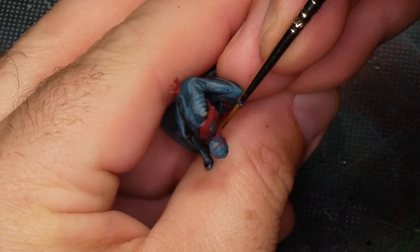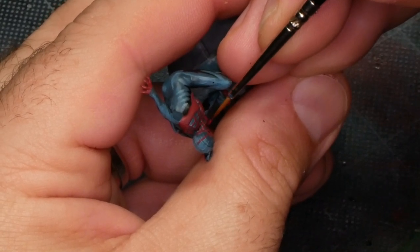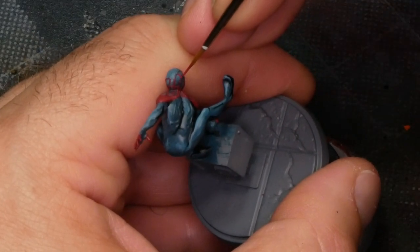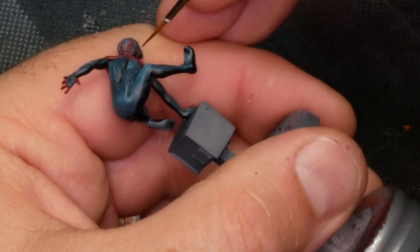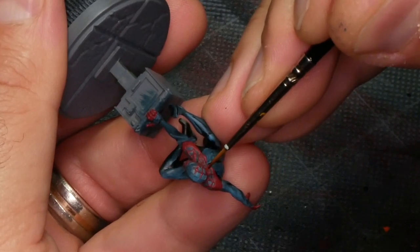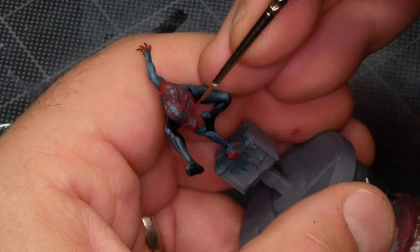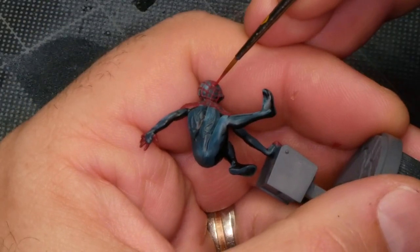As I'm painting the small bits of webbing, especially on his head, I'm being very slow and deliberate. I don't want to make any mistakes I have to fix, because it's going to be a time sink trying to fit little blue-black highlights back into these tiny grid spaces that the webbing creates. I'm also looking at the model from multiple angles — left, right, front, and back — to make sure it doesn't look unpainted from one side versus the other. Sometimes you're going over the same little lines two or three times just to make sure they're perfect. One of the last places I'm adding red is around the eyes; I haven't painted the eyes themselves yet — they're going to be a bright white-blue — so for now if I have to err, I'm going to err towards the middle of the eye.